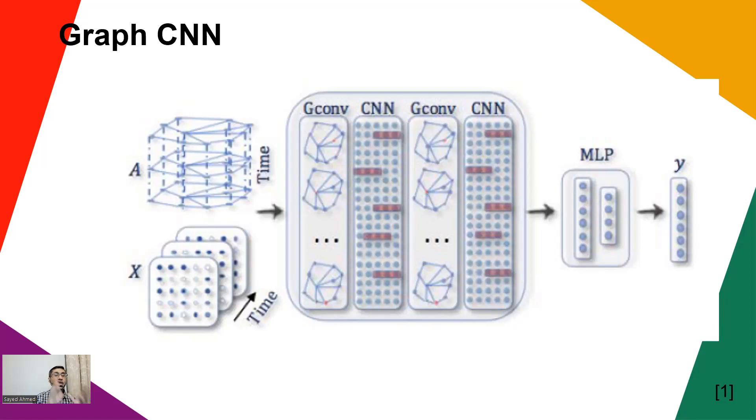There are multiple steps. A picture here shows the graph structure mentioned in an adjacency matrix. So they pass this adjacency matrix and this feature matrix, and the graph convolutional neural network learns the spatial dependency among these stocks. And CNN learns the temporal or time dependency in the stock market prices.